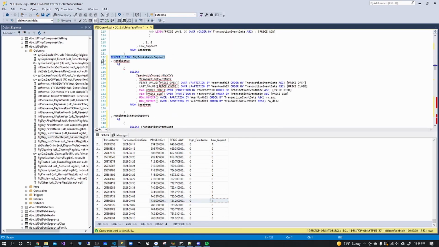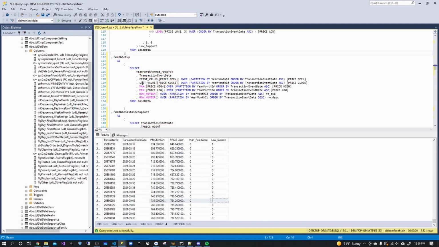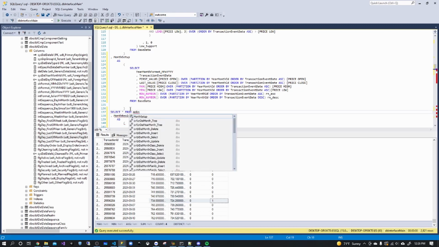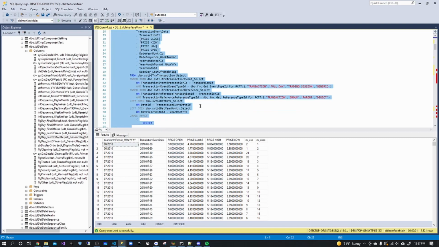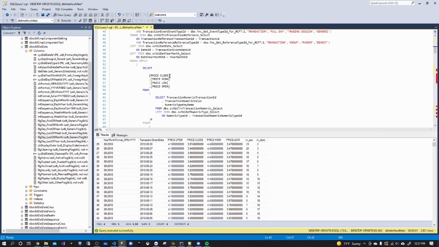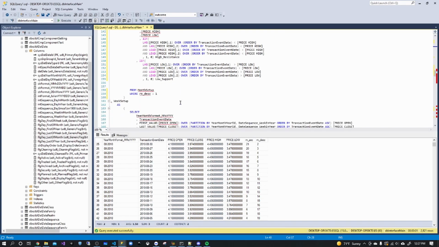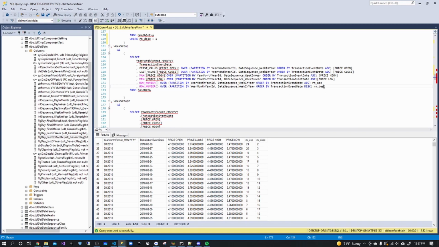So there we go. For the month and week setup, I'm basically using first value, last value, and the min and max. And I will go ahead and select star from the month and run this. So we have these row numbers, and I'm just using them for this video. I do need the descending because the last of the month doesn't line up as well as it needs to, since we don't trade on the weekends. There's no price data on the weekends. So I use the row number to get that first and last day a lot easier as we're using our window functions.